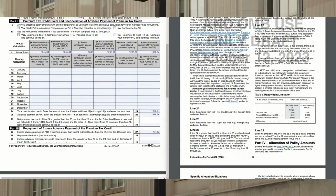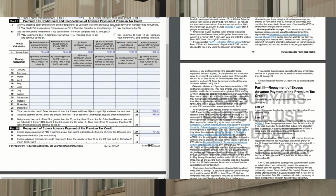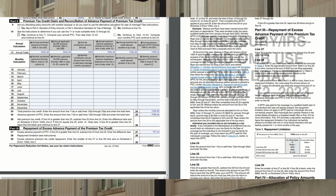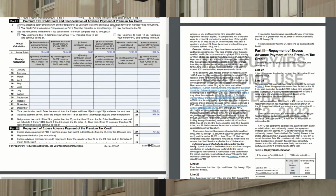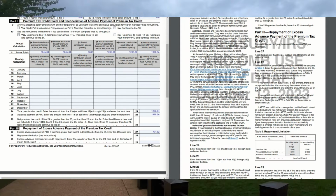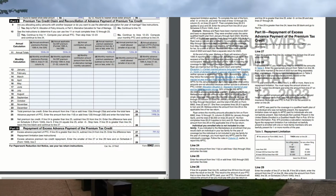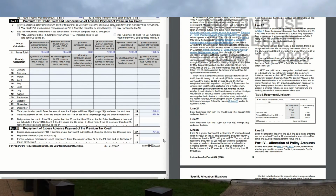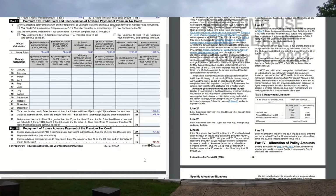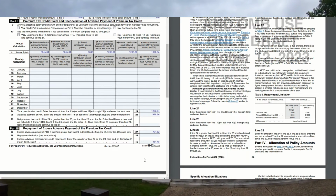So lastly, for line 29, when we go back to the instructions, we can see that if the amount John has to pay back is more than the maximum amount that is allowable to have to pay back for someone who has an FPL of 367%, but his amount actually is less than the maximum, which is $1,500, so he is going to have to pay back 100% of that additional APTC that he was overpaid, the $791.52, which, by the way, if you divide by 12, you get a monthly amount of $65.96, which is just about the difference.